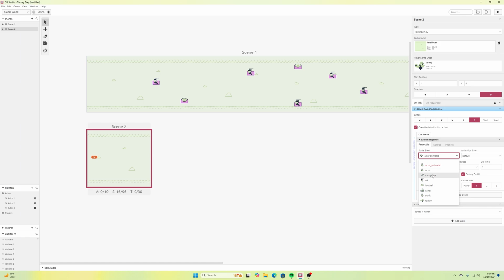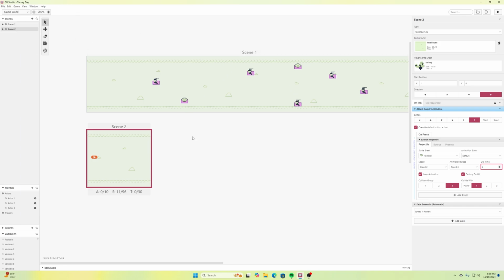The projectile that I want to launch is going to be the football again, and default animation state 2. For the speed, it is fine. Animation speed last time we used 6, and the lifetime of that sprite was a 2. Now we made our footballs in the last level be a collision group of 3, and it collides with a collision group of 1, which is going to be our enemy, so that can stay consistent with this.